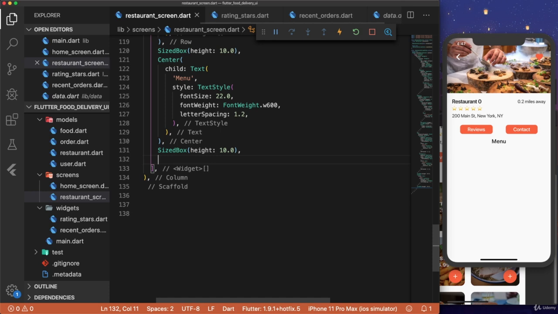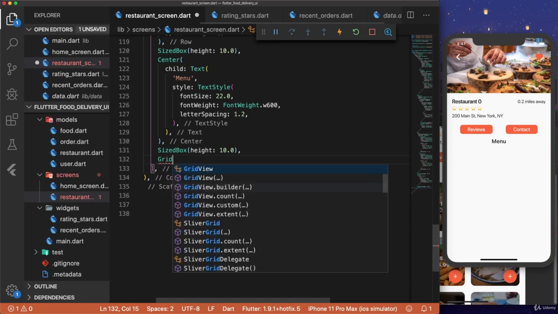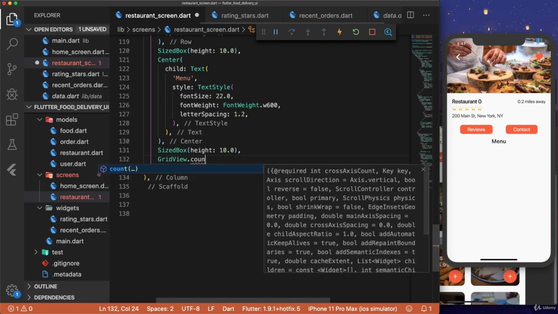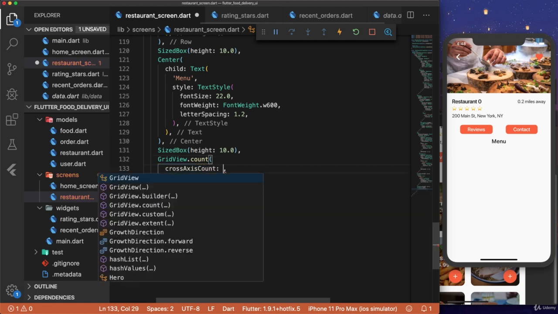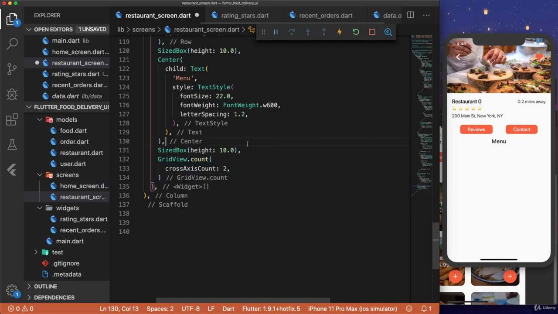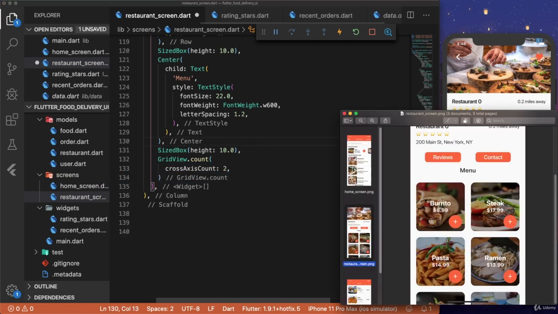And the way we're going to do that is by using GridView.count. And then we're going to define a cross-axis count, and it'll be 2, because inside our menu here, we have 2 different columns.